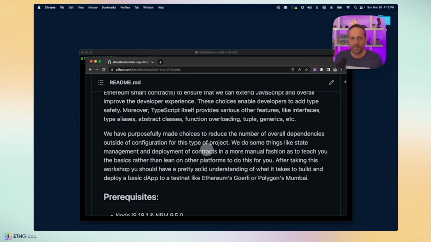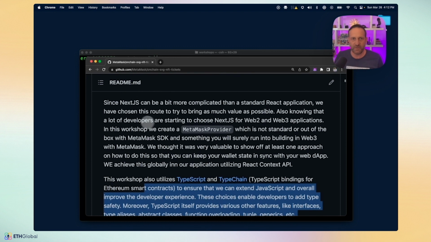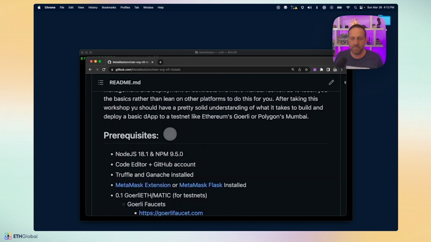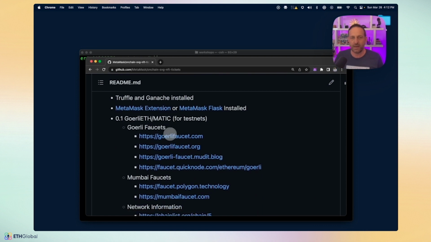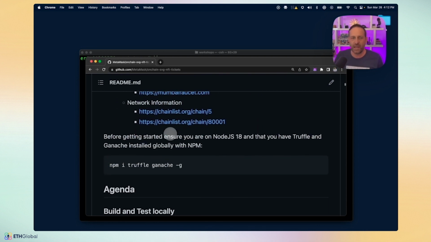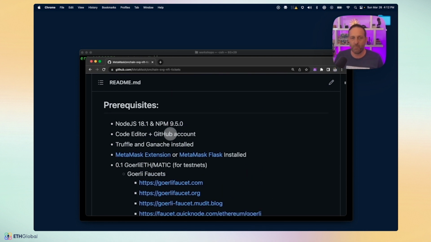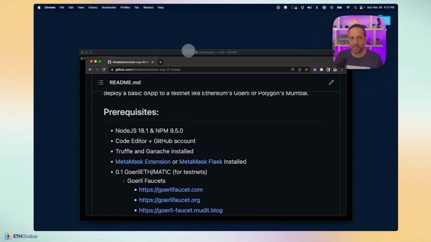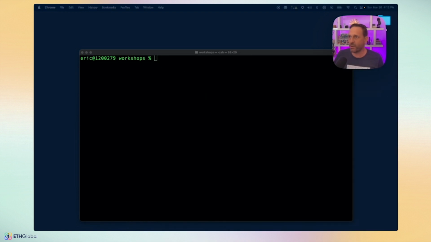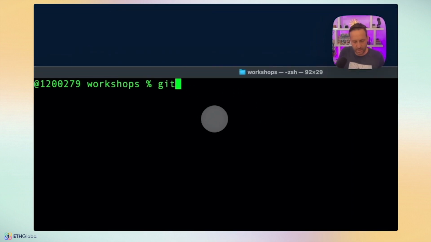We're going to skip over talking about all of this stuff up here in the workshop, why we made the workshop the way we did, some of our decisions around it. What we are going to do is just get started. We're going to clone the repo down, and I'm going to move this window over to the side, but you can follow along there if you'd like to. One of the first things we need to do is clone the repo and get that pulled down.